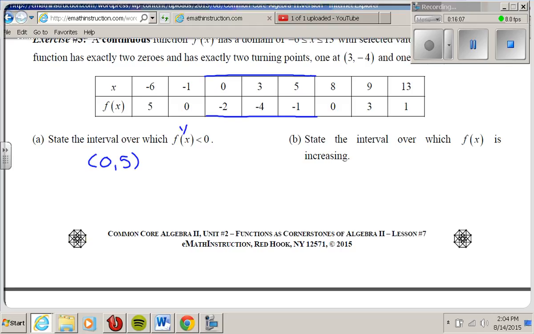So where are my values of y getting larger if I'm looking from left to right? Okay, well, my values are getting larger from here, -4 to 1, right? It's getting bigger, to 0 to 3. That's where it stops getting larger. So on that interval from 3 to 9.